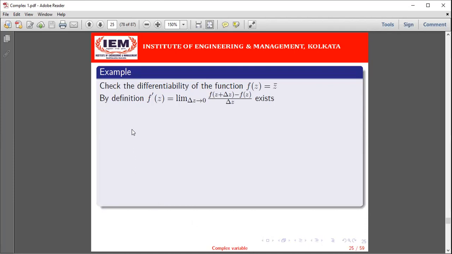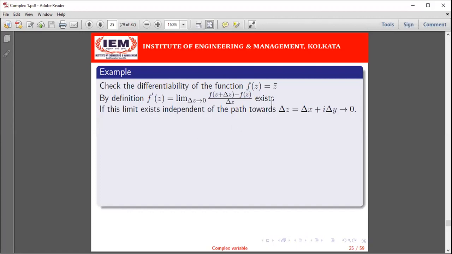That means here, what is the first principle? f'(z) is denoted by the limit as del z tends to 0 of [f(z plus del z) minus f(z)] by del z. So here we need to check the differentiability of the function at any arbitrary point. No specific point is mentioned over here, so instead of z0, here we will be taking z as any arbitrary point. If this limiting value exists, then, as we know how to evaluate the existence of the limit by the path dependent or independent method, a similar method we will be adopting here for this quotient. If the limiting value of this quotient exists, then only we'll say that the function is differentiable. Otherwise, we will say that the function is not differentiable.